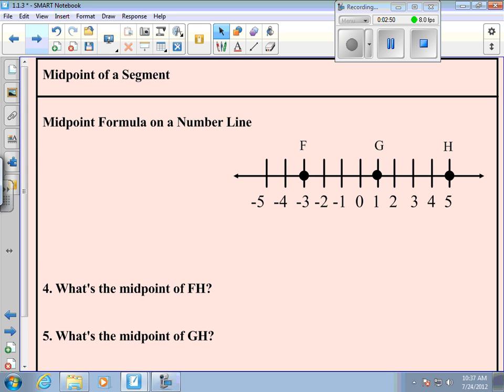All right, so now let's go on and talk about the midpoint of a segment. The midpoint of a segment is the point halfway between 2 points. We did talk about in a previous lesson betweenness, and that was between 2 points was another point, and it didn't matter if it was halfway or anywhere in the middle. Here, the midpoint has to be exactly halfway.